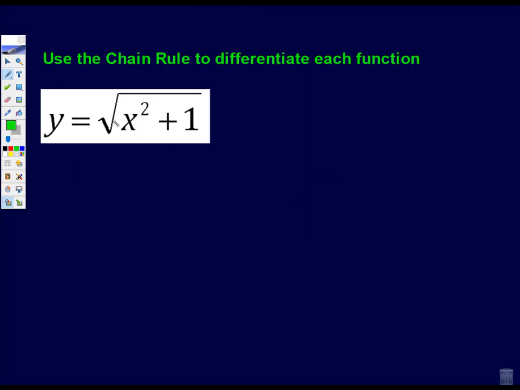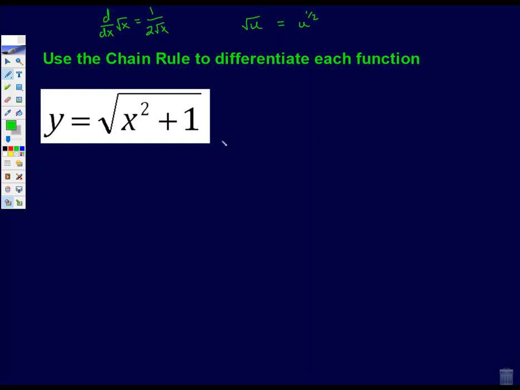Last one. Let's use a square root this time. Now, we could think of this as the power rule, because remember, we can write the square root of u is the same as u to the 1/2, right? Those are equivalent. But what I like to do instead is use one of our other basic derivative rules here. The derivative of square root x is a good one to memorize. It's 1 over 2 root x.